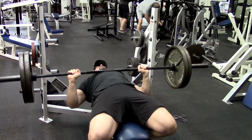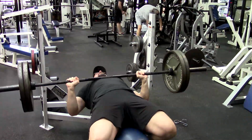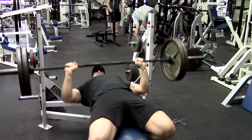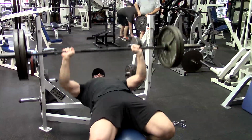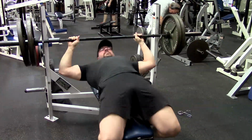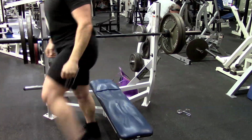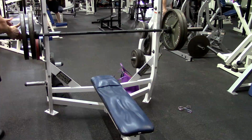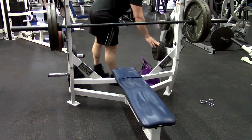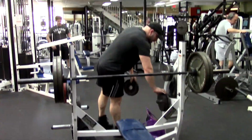And so today, because I'm changing the grip, I'm changing what I'm doing, it is basically a different exercise. It's regular pause bench now. I felt that I would go ahead and do 5s. So I did a 5x5 with a weight that is, again, only 20 pounds heavier than what I tell most guys they need to be at to finish my novice program.